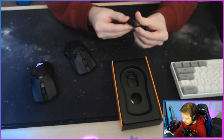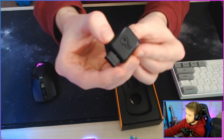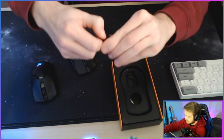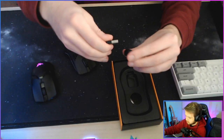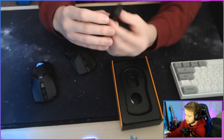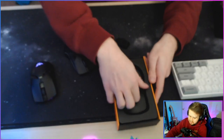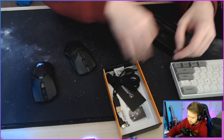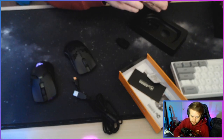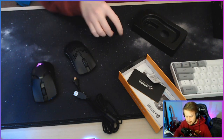So here we have the... Okay, so this is the receiver. I don't know how well my camera... Oh, yeah, there we go. Okay, so we have the glorious branding on it right there. Yep, USB receiver for the mouse. Just goes right in there. And then this has a USB Type-C plug. So this seems to be functioning a lot like the wireless connector for the G Pro Wireless, where it plugs into the dongle, and then it plugs into the mouse to charge it.